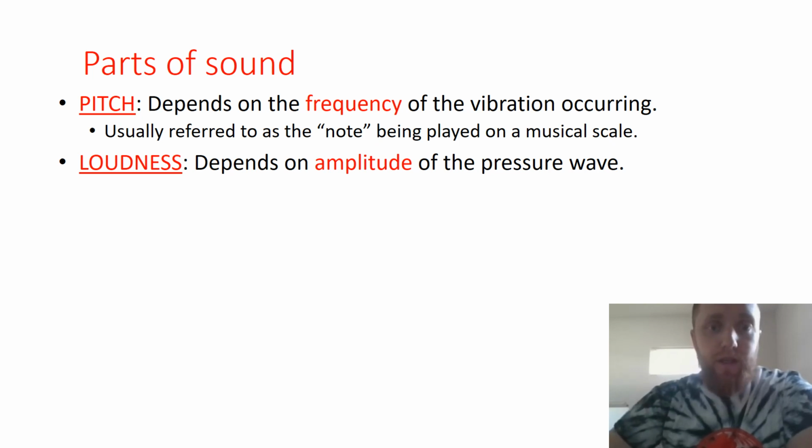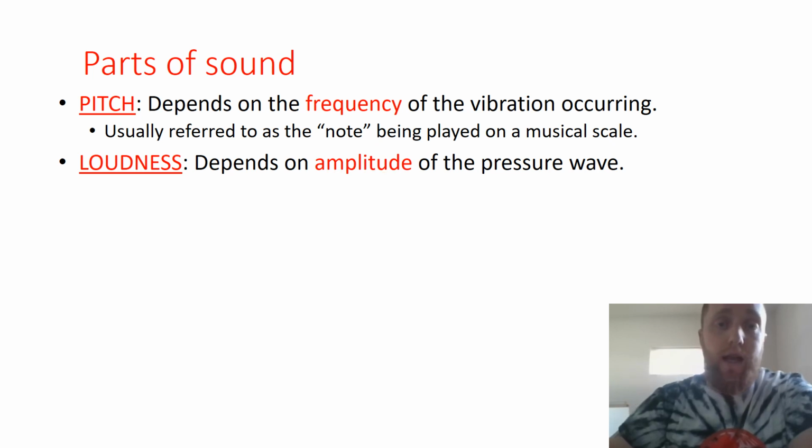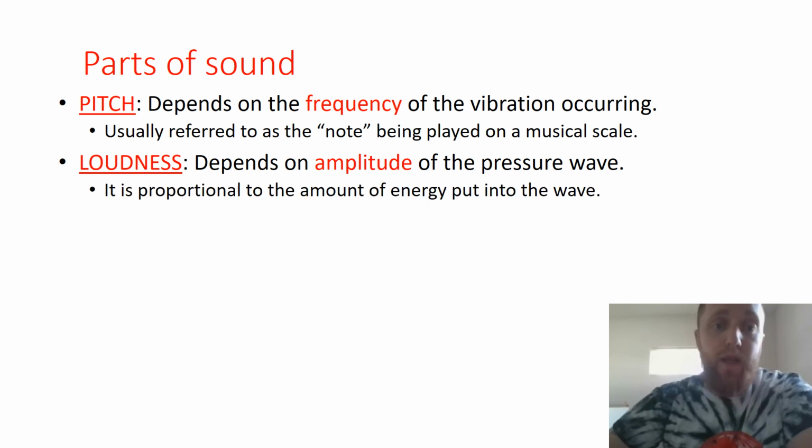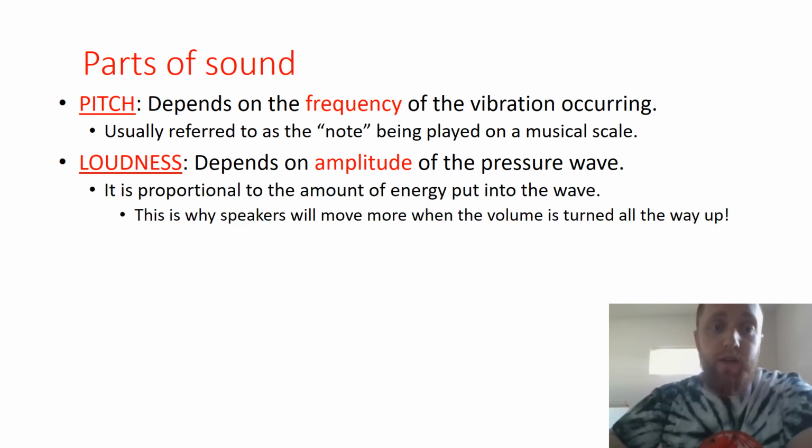Loudness is a little bit different. Loudness, how loud something appears, because you can have a really high-pitched sound but a really low volume. Loudness or volume is determined by amplitude. What I wanted you to remember from our last unit was that amplitude is determined by the amount of energy that that source has. So you don't have to put a lot of energy into a high-pitched, quiet note, but you would have to put a lot of energy into a high-pitched, loud note, very high volume. It's proportional to that amount of energy.